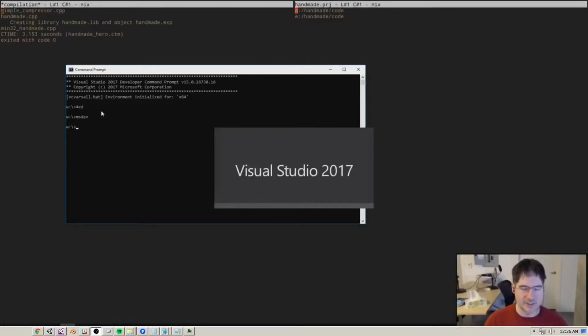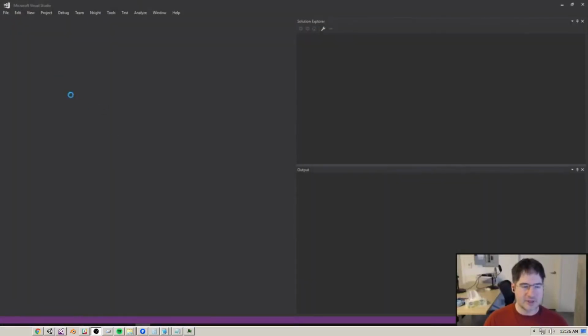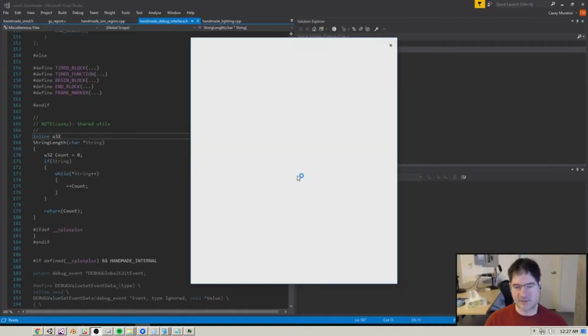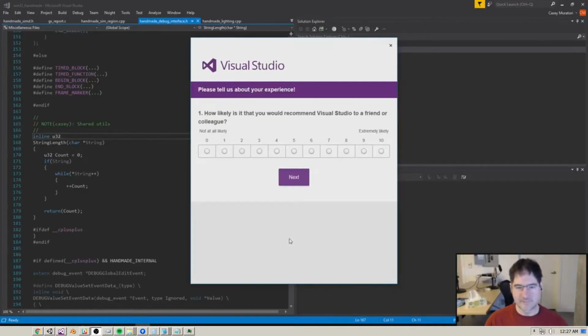Put something in there that's nice. In general, though, we still are not quite there yet. Well, I feel like we kind of have to click on that button. How likely is I would recommend? That's hard to say. I guess I wouldn't know what else to recommend, so in that sense, I'm extremely likely. If you're asking how much I like it, well, it's like a 0 or a 2 or something. We'll say 5, because I don't know.